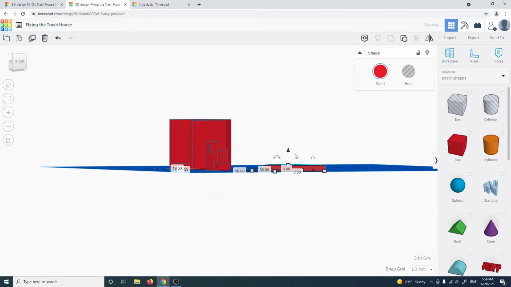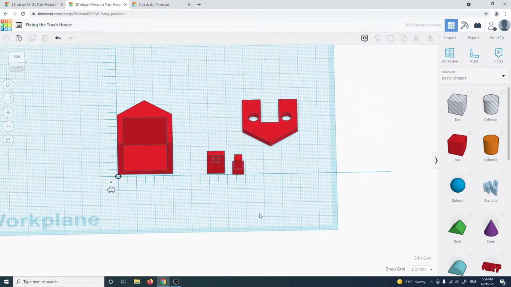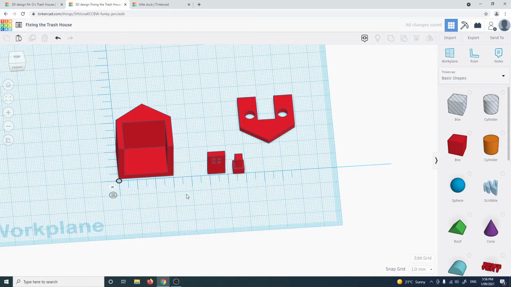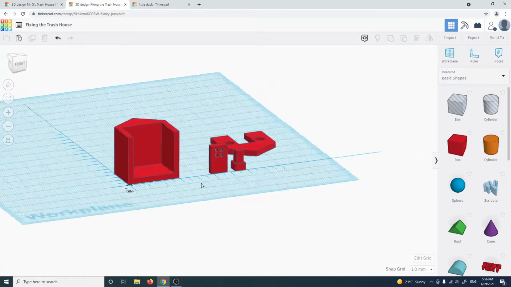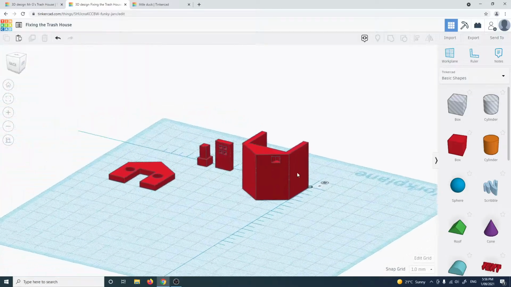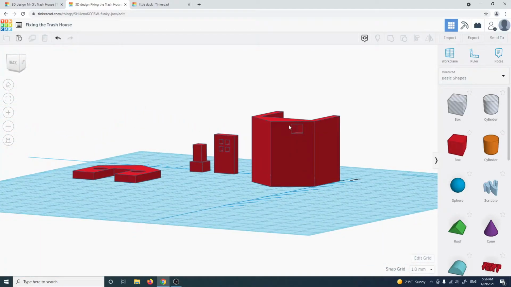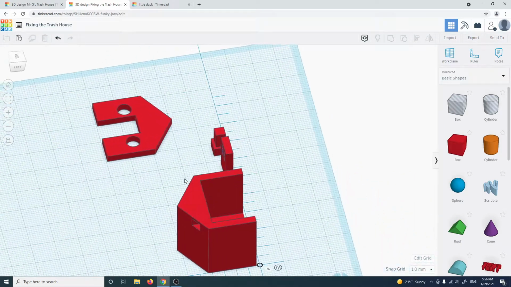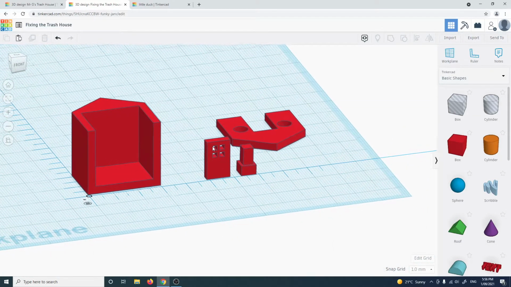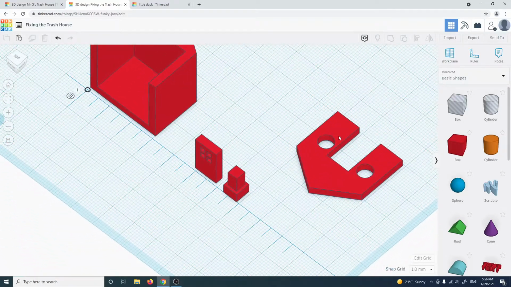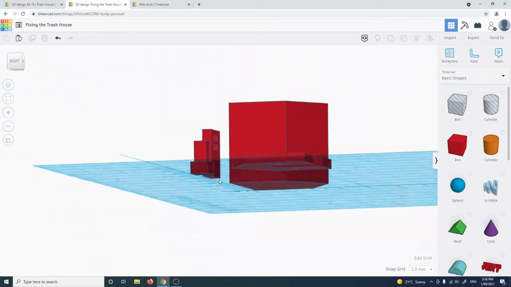Move it down. Okay, so that's a house that we could actually print, right? Everything on this part of the design is supported as it prints, with the exception of this tiny little hole for our chimney, but that's not big enough to actually matter. The 3D printer can bridge that just fine. Same with these little windows, it can bridge those just fine. But everything else is nice and flat or nice and supported.